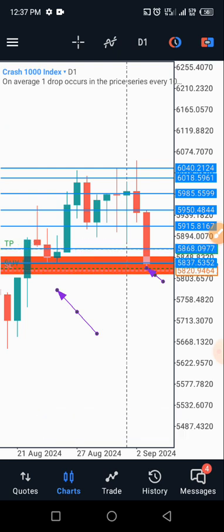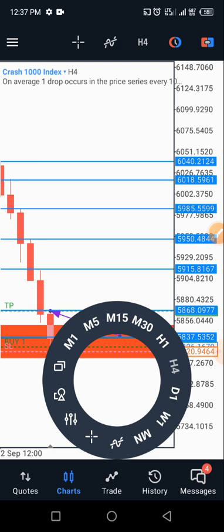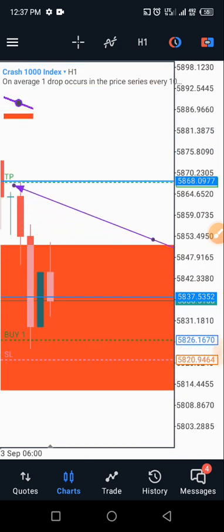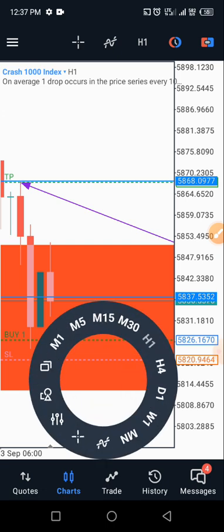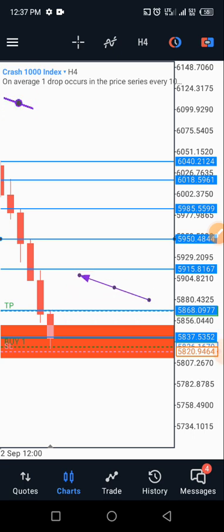Okay guys, so we can see that price had actually taken out this liquidity level. So the next liquidity level for price to take out now will be on the 4-hour time frame, which is at this particular point here. Okay, if we go to the 1 hour, we will be able to see this particular liquidity level. So this is where price will take out, okay, before it decides to go either upward or downwards. Okay, so we want to make sure that price takes out this liquidity level.